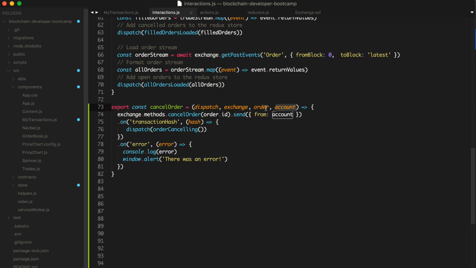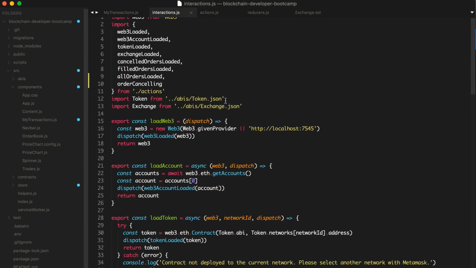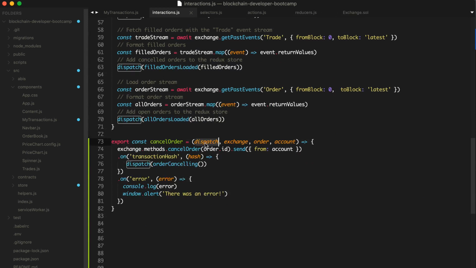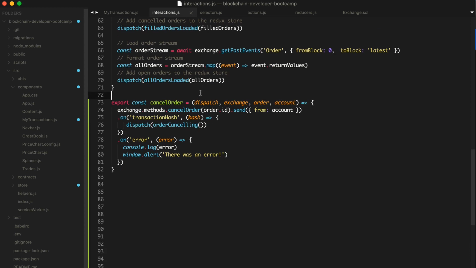We need access to the order, the exchange, and the account, okay? We should have access to dispatch inside of our component, and we can use selectors to get the exchange and the account, and the order should also be available to us already inside the component.